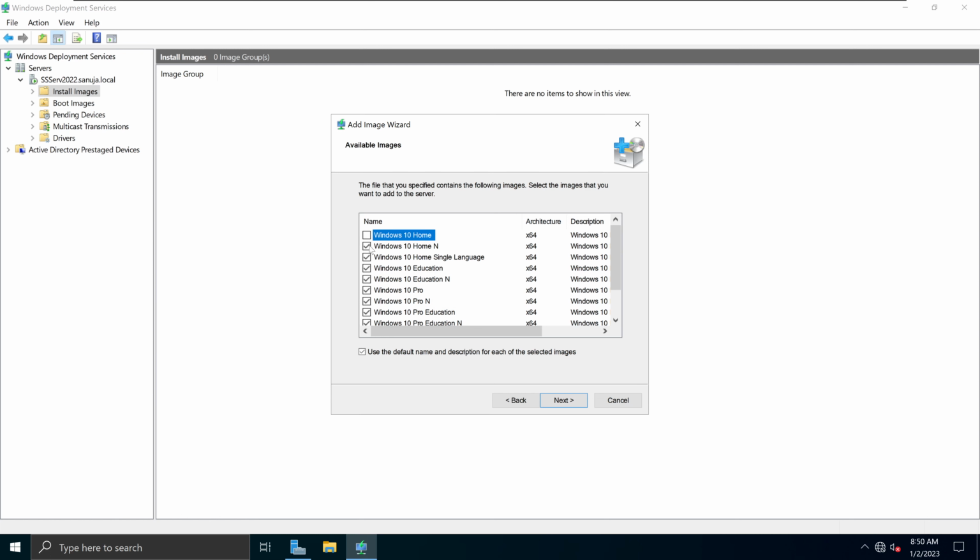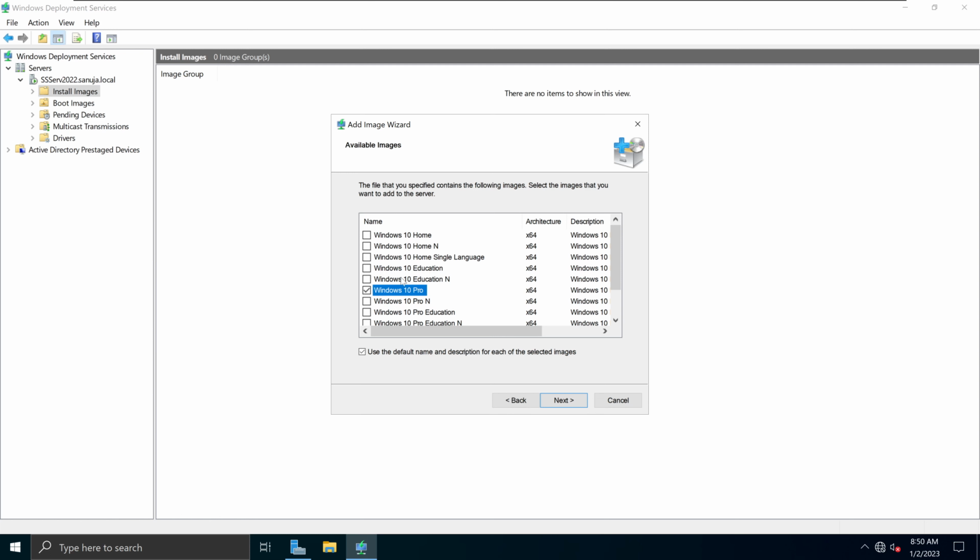I don't want the Home editions, so I'm going to remove those. We have the education options as well, so I'm going to remove those too. I'm just going to simply install Windows 10 Pro, but you can have all these options enabled, or you can pick just one of them.